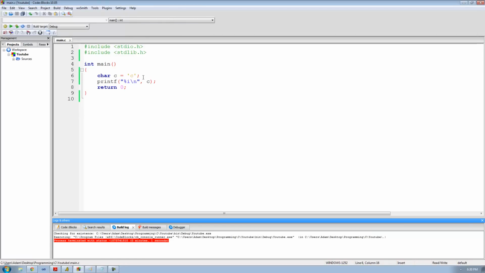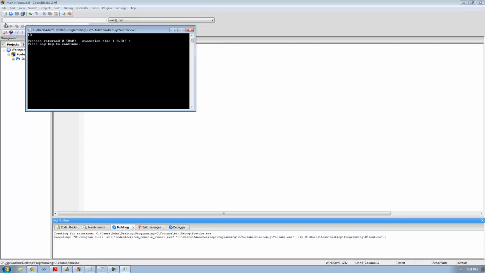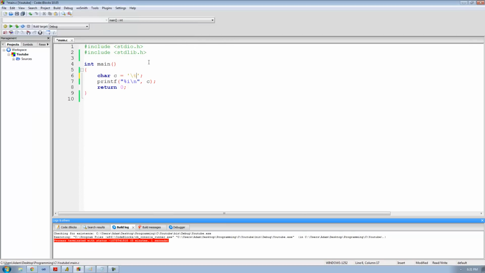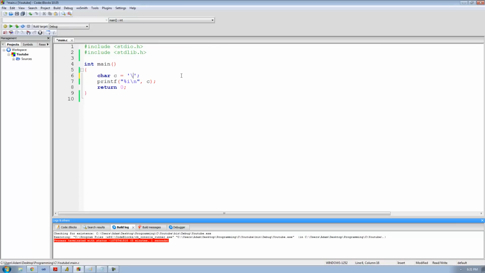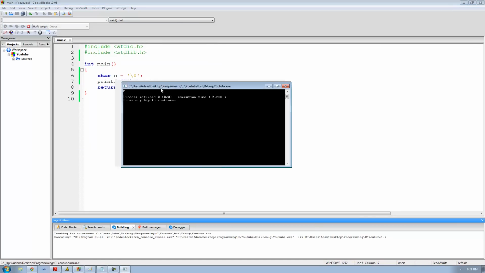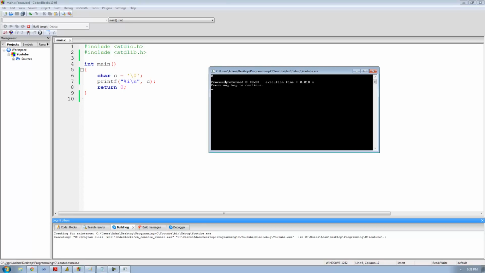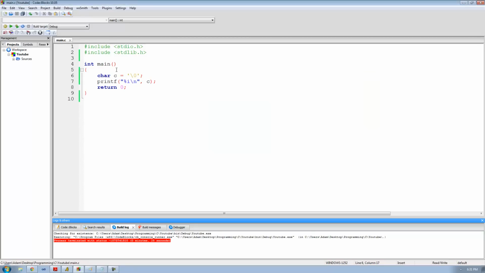Alright, perfect. And every character that we use corresponds to some number, so that even means that the \n character corresponds to some number. So let's go ahead and see what number it corresponds to. 10. And \t for a tab corresponds to 9. And even the null terminating character \0 corresponds to some number. And as you can see, the \0 character, or the null terminating character, corresponds to 0. So after every single string in memory, there is just a character variable whose value is 0. Alright, so basically all that a character variable is, is a number.